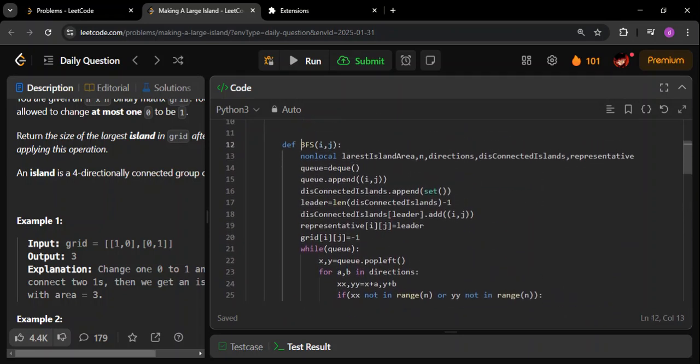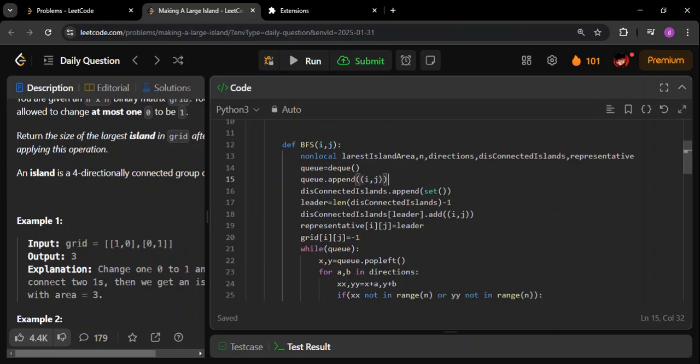So this is the BFS function, where, as you know, for BFS we always need a queue. Now, what we are doing in the queue, we are appending the current node. This is going to be the current node, so I'm appending this as a tuple. What I have highlighted currently will be a single element in my queue. This is called a tuple in Python.